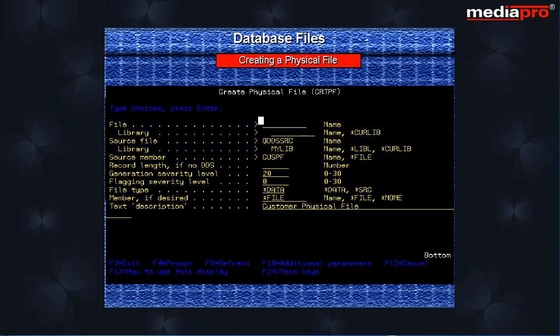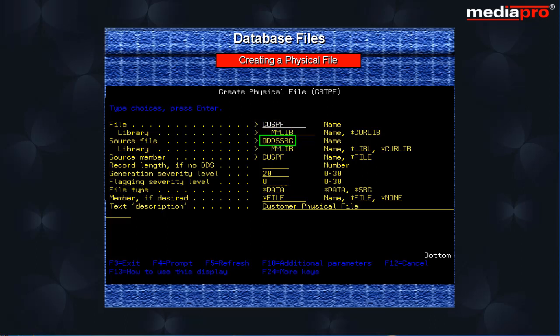Let us look at some of the parameters. The file parameter is where you specify a name for the physical file. Normally, we would use the same name as we have given to the source member. Use a qualified name to ensure that your file is placed in the right directory.